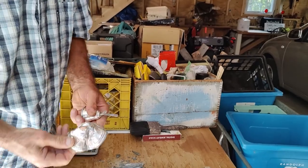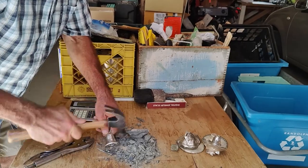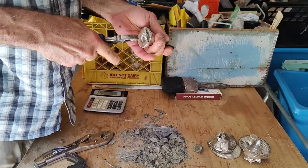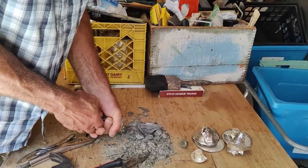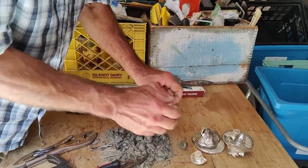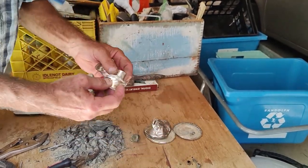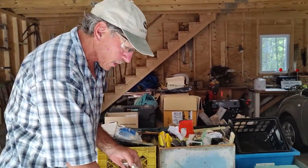Pretty thin stuff, you can almost tear it. Again, we'll soften that up a little more. You pull that piece right off the top. And there we have it. There's our sterling from two weighted candle holders. Now the thing is to weigh it. We'll do that in a minute. I want to show you this thing first.